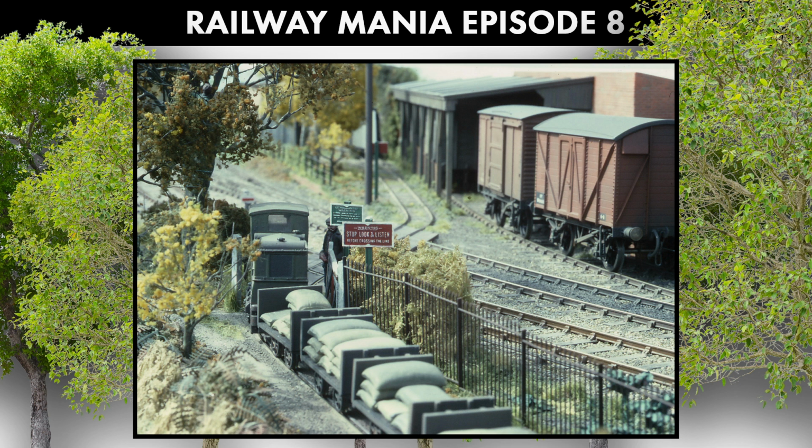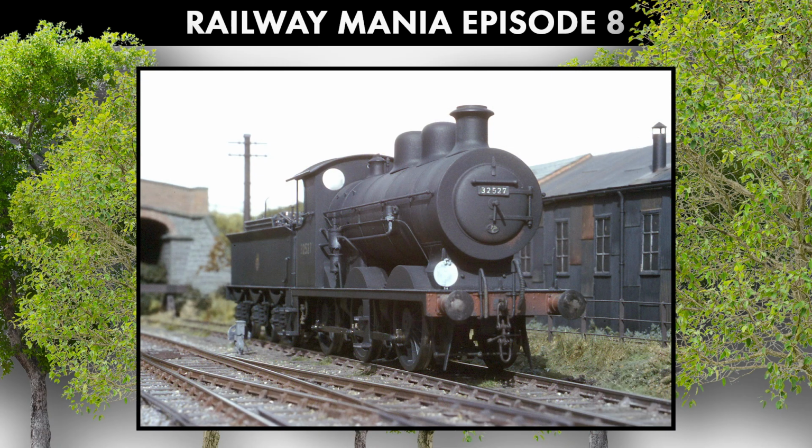The first bits of rolling stock I built from scratch, if you like, rather than from a kit, were locomotives that were allocated to our local loco sheds when I lived in Sussex. So we're talking steam locos, London, Brighton, South Coast Railway. I've got 3 scratch-built locomotives, which I was really enthused and inspired to build simply because I'd seen the actual engines. They were allocated literally a mile away from where I lived, and I saw them on a regular basis. So I particularly wanted to model those. Those I would never part with. They've got a very personal attachment.